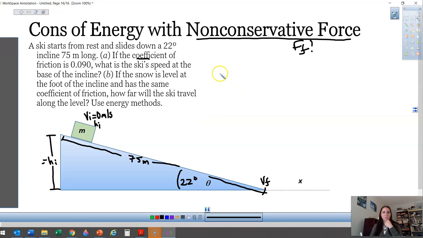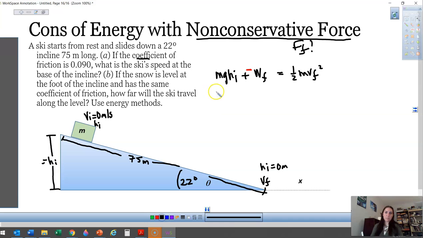So watch what I'm going to do. We have gravitational potential energy in the beginning. We have no kinetic, we have no stretch. But we have work done by friction, and that's going to go into the energy at the bottom, which is all kinetic. So we're recognizing that this, in fact, is 0 right here. So I'm adding in the work, but I am definitely making this negative because this is work done by friction.